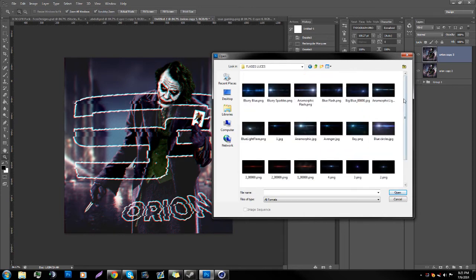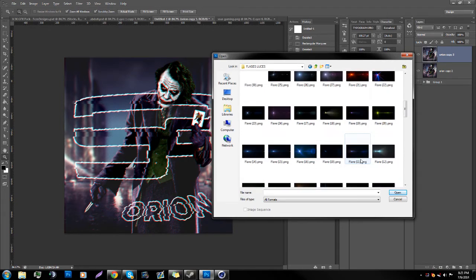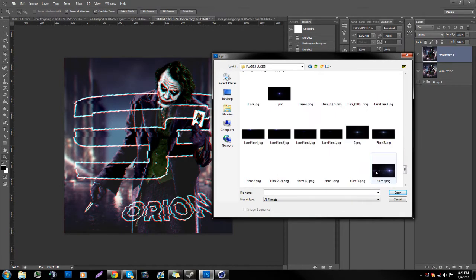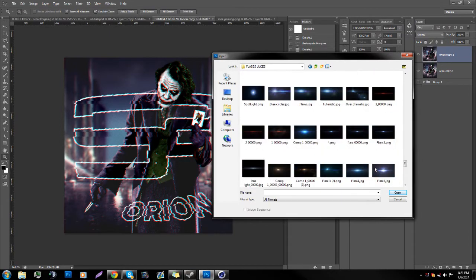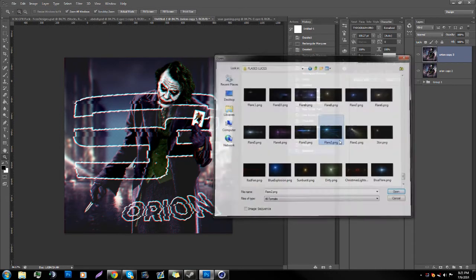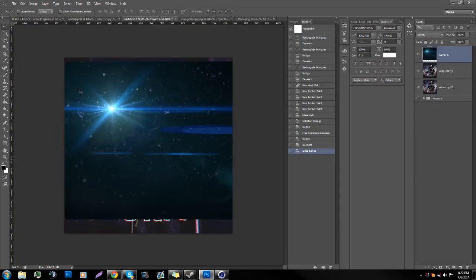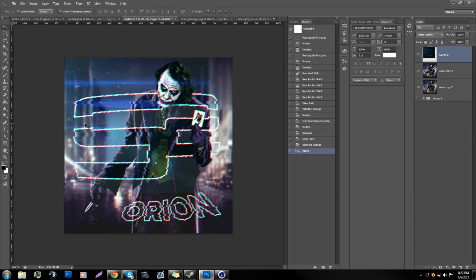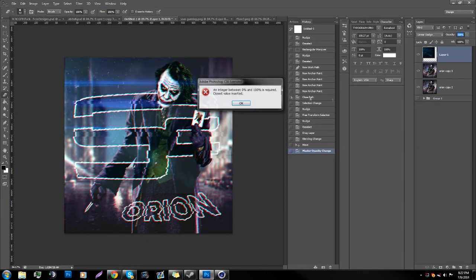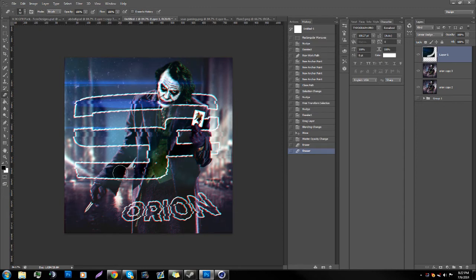I'm just gonna get a good flare, something with multiple flares, like this. I could use this there. Set the mode to linear add, put it right there, and put the opacity down to get rid of that dirty edge that really stands out.